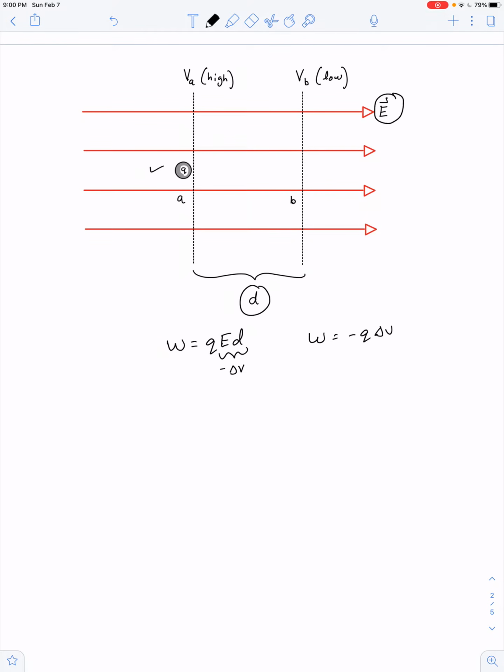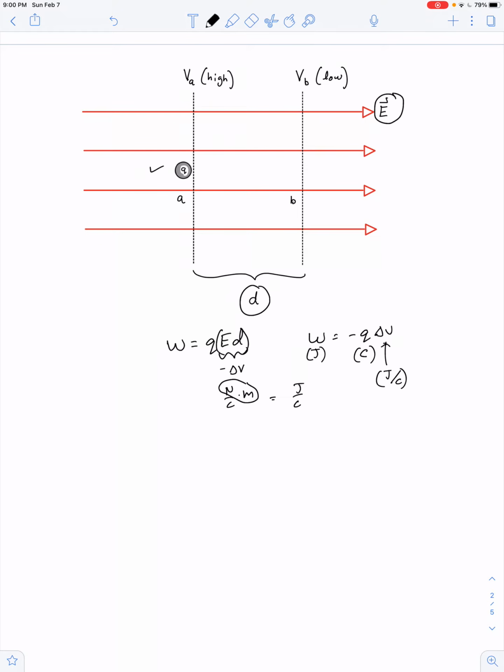And by the way, let's think of the units once again. Electric field is in newtons per coulomb. The distance, D, is in meters. So I can think of this as Newton meters per coulomb, but a Newton meter is a joule. So yeah, sure. Delta V, once again, must be joules per coulomb. When I multiply coulombs times joules per coulomb, I end up with joules as the result.